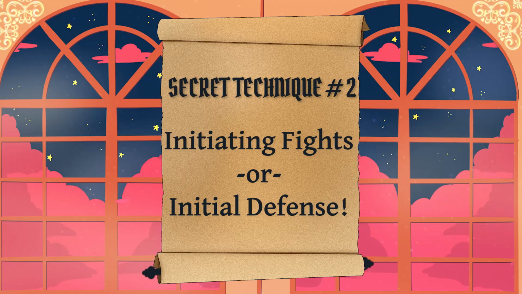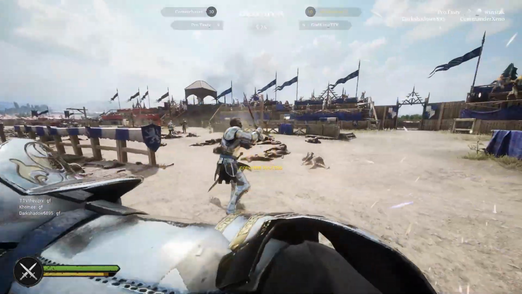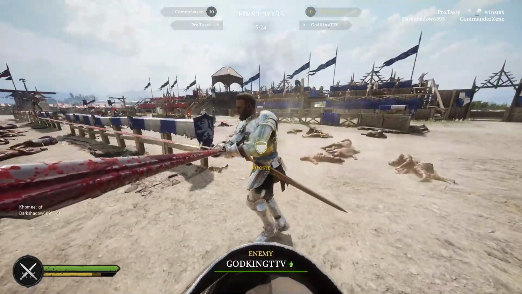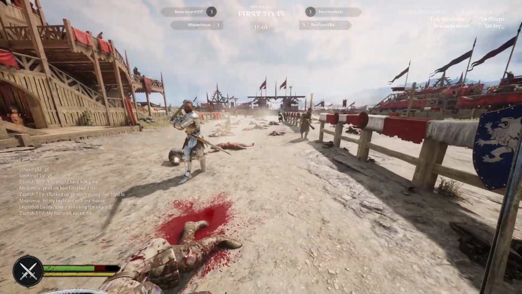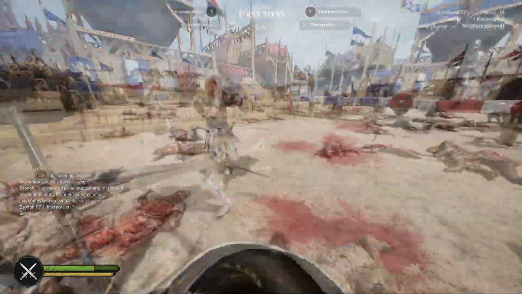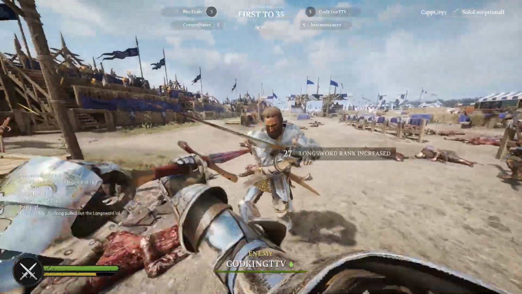Initiating fights, or your initial defense. When squaring up against your opponent in the circle, how you first begin your fight can often determine the outcome. The most common tactic is to stab just early enough so that it lands the moment your opponent comes into range. Luckily, stabs can be accelerated simply by walking forward. This can be compounded by your opponent walking towards you as well.